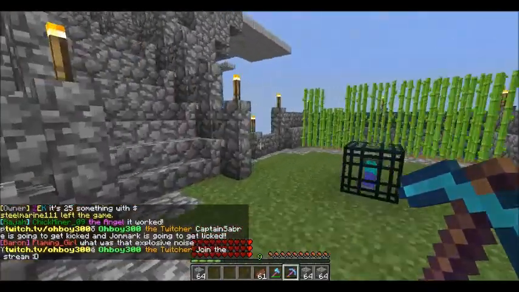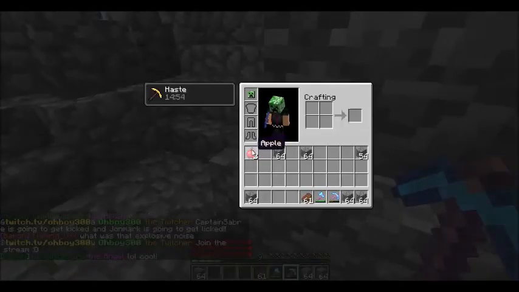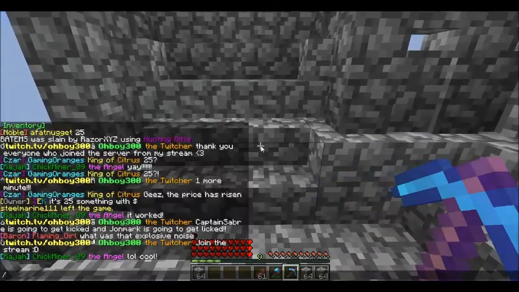Just don't look in those chests. Whenever I go to open the chest, just don't look. Unless I say I organized everything perfectly and it's okay to look, just don't look, okay?